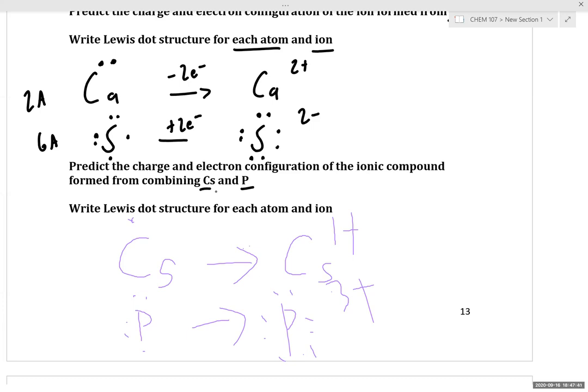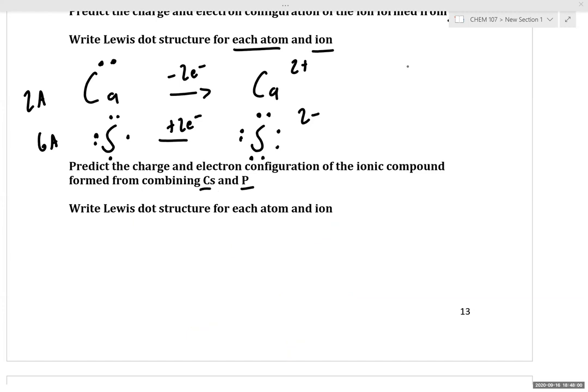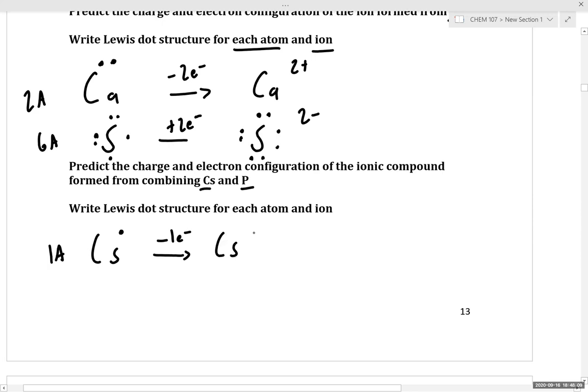So it's very close, but remember when we gain electrons, do we adopt a positive or negative charge? Negative. Exactly right. So the response looks great. I'm just going to clear the drawing and let's write out the instructor solution. So cesium is a 1A element, so it has 1 valence electron. We'll lose 1 valence electron to make cesium plus.